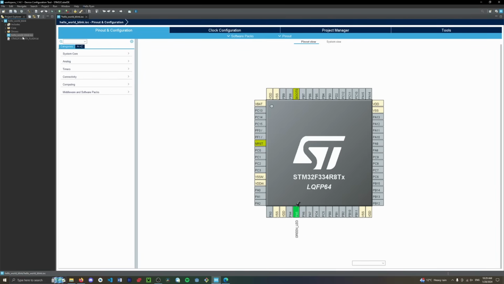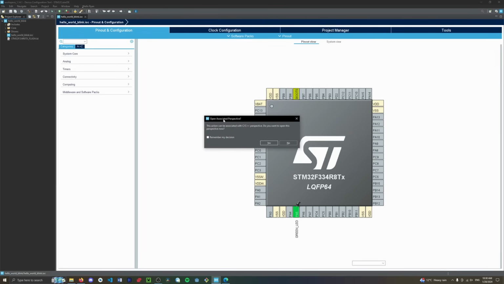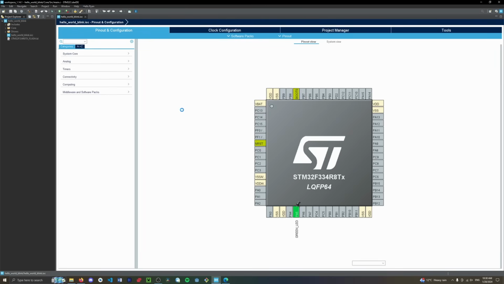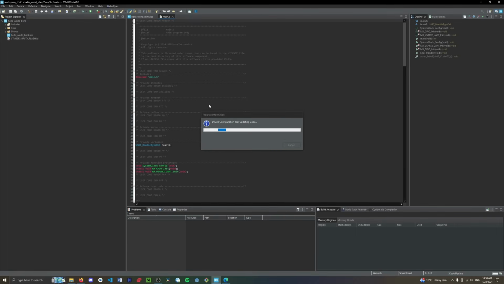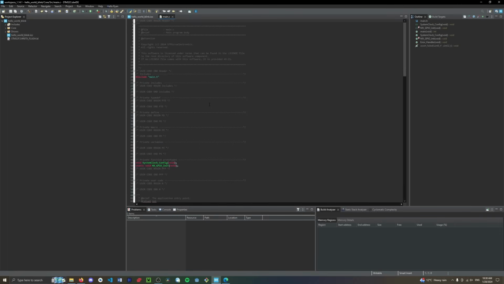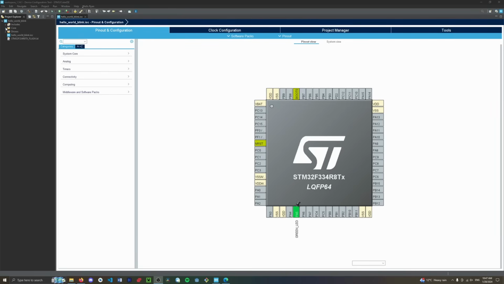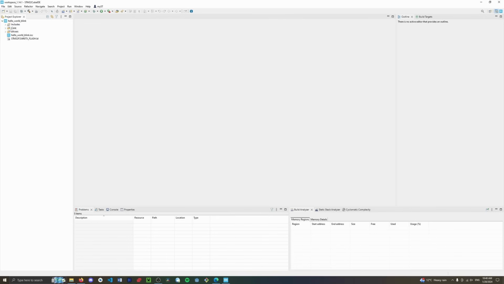If you've only had this file over here this whole time and these other files didn't appear, they will appear now. What you need to do is hit this cog, which will generate the code. It generates the hardware abstraction layers, which is basically code to stop you having to write individual register data. Once you have that generated, you're going to have these folders and files appear. So yes, these files are generated.